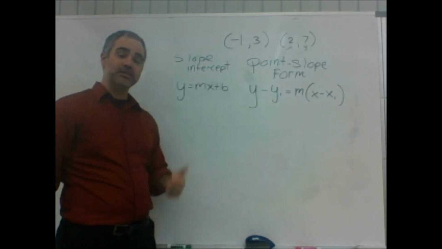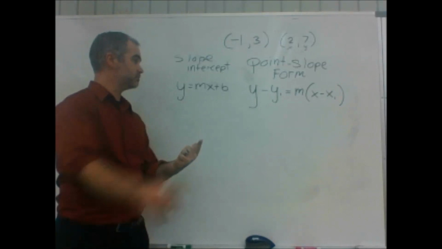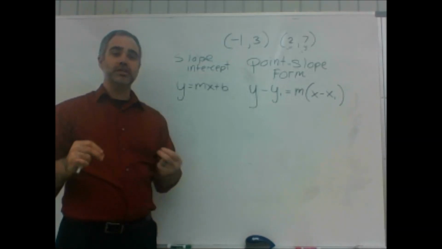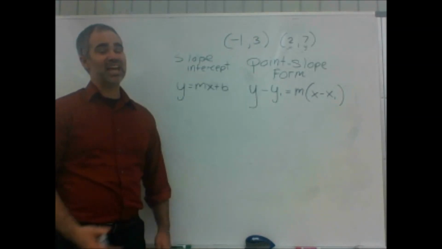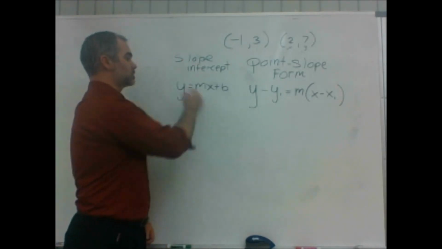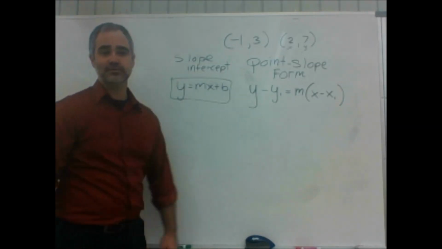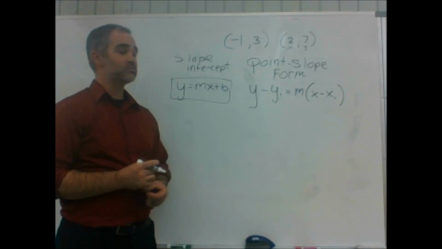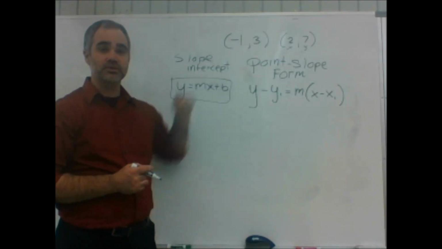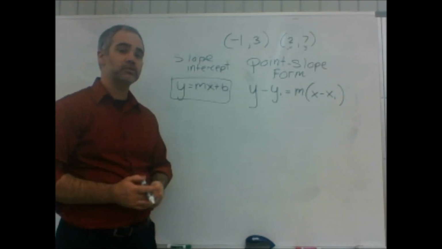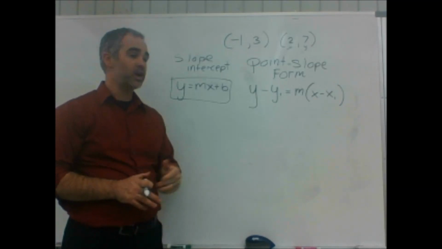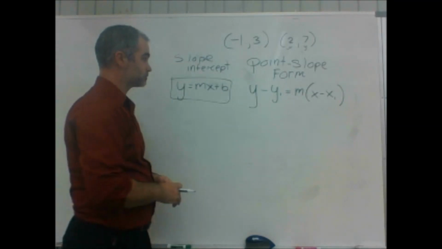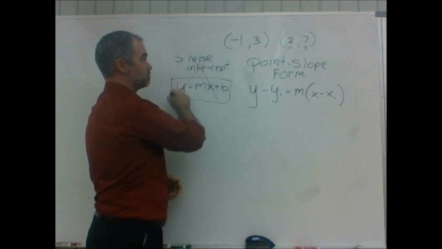It's called slope-intercept because it takes a slope and an intercept, the y-intercept to be specific, which is just one specific point. The y-intercept happens when x is equal to 0. So it works really well if you have a coordinate with x being 0. But in this case, I don't have that. Neither of those is 0. You saw the ugly fractions show up. So this is a great method if you have a situation like this. Okay? So we're not going to use slope-intercept here.